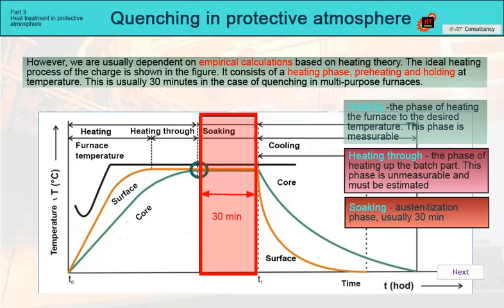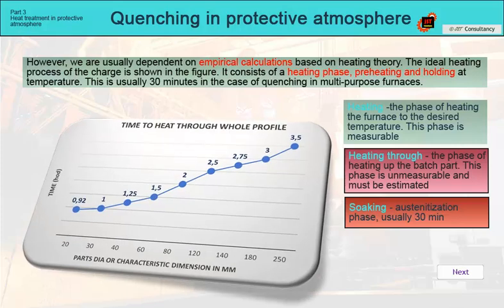In the case of carburizing, the moment when the whole batch is heated to set point temperature, we can start with carburizing. Here it depends on the material grade, or its sensitivity to grain size growth, but the heat treatment technologist will also have a decisive say. Where we do not have process data verified by testing, we can use this graph. It expresses the relationship between the heating time and the characteristic dimension of the part. The larger the diameter or size of the product, the longer the time we will have to choose.